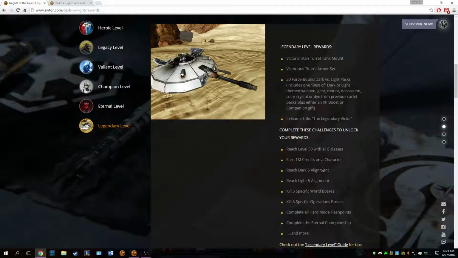It doesn't mean you can't use the, I think it's diplomacy. Yeah, the diplomacy gathering profession to mission profession, that's what it is, to also boost it up. Reach Light 5. Haven't actually pulled that one off yet. Kill 5 specific world bosses. Not overly difficult. I suspect there'll be a lot of groups for these guys in about a month.